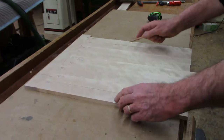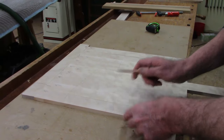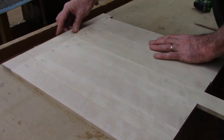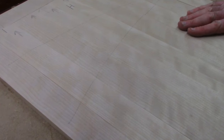And I'm going to mark this so in case I get mixed up, I will be able to put it right back in position. Now that's also going to help me glue it up, okay? So let's glue this up. We'll glue these, we know that the edges are good.